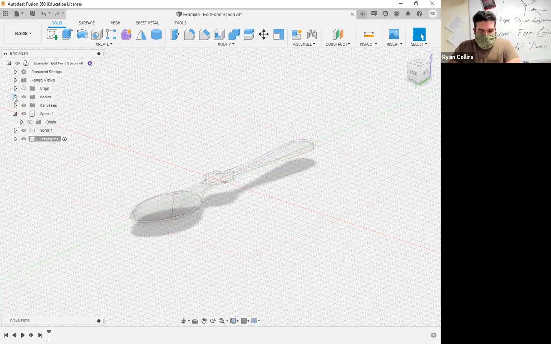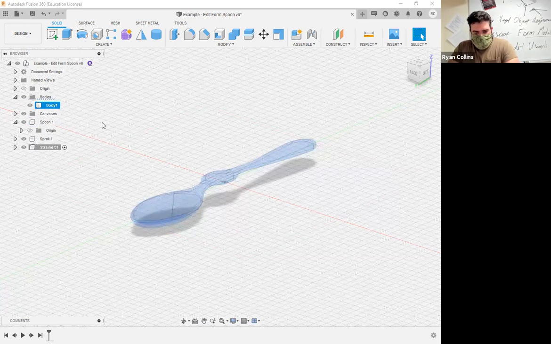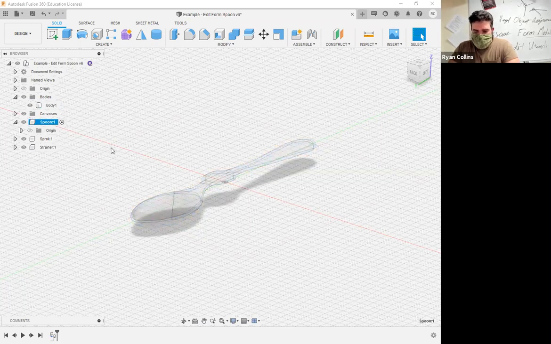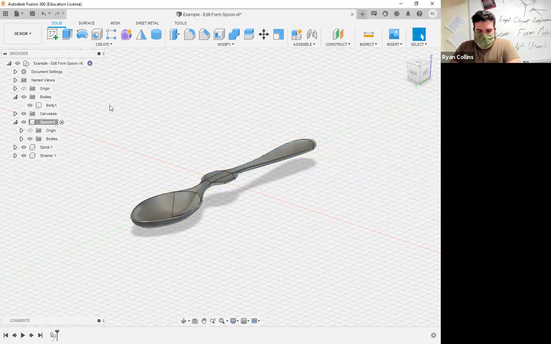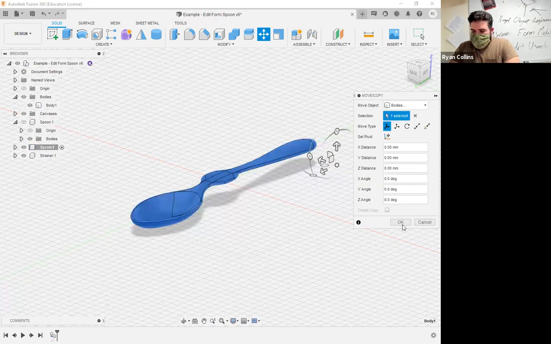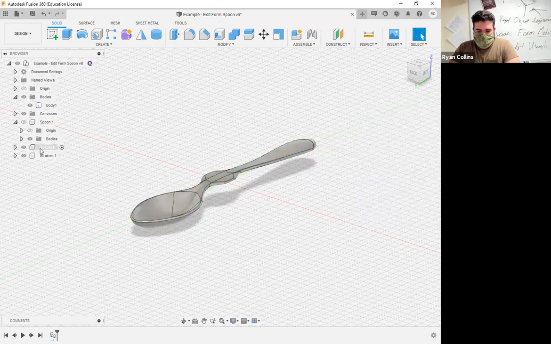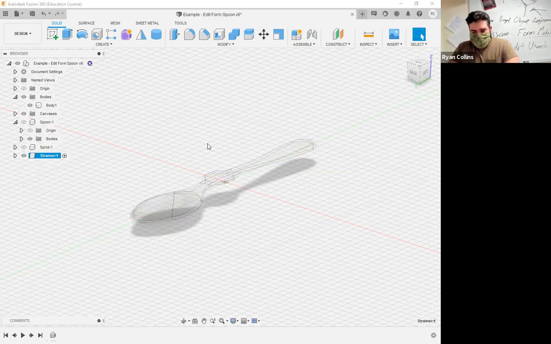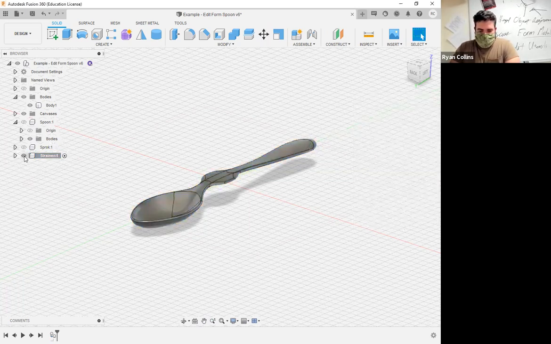All right, so body of the original, I'm going to copy down into here, activate that one, paste. There's an extra. Okay. Hide that component, activate Sprock, because I can't spell. Do another one. Hit OK. Good. Hide my Sprock. Activate strainer. Control V. Added. Super duper. All right, so let's start with the strainer.